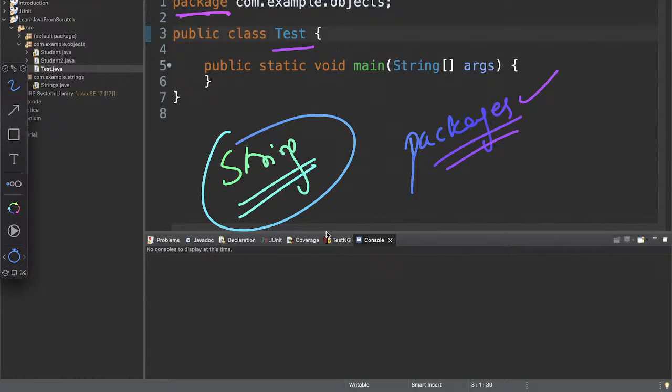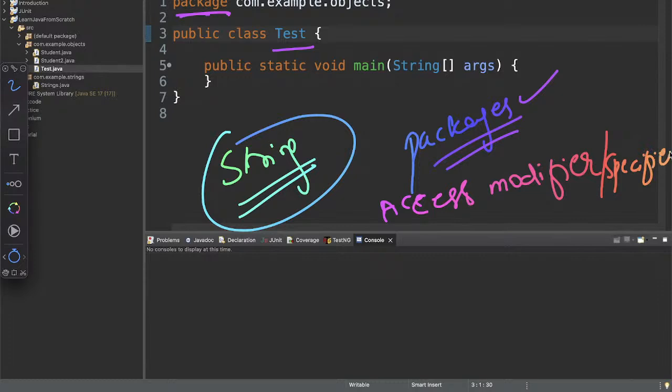So now let's discuss access modifiers, or it is often known as access specifiers as well. Okay, so do not get confused with these words. All right, so we have previously said that we don't have to worry about this, what is this public, correct? Now it's time to learn what is public and what are the alternatives, or what else I can use over here. So let's learn that thing as well.